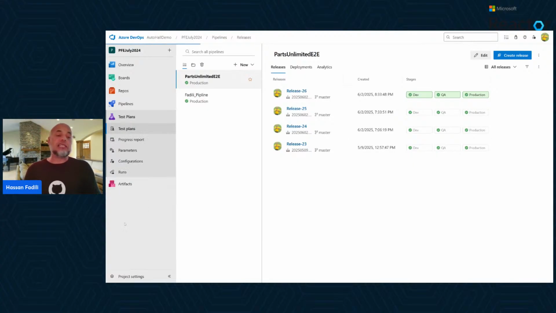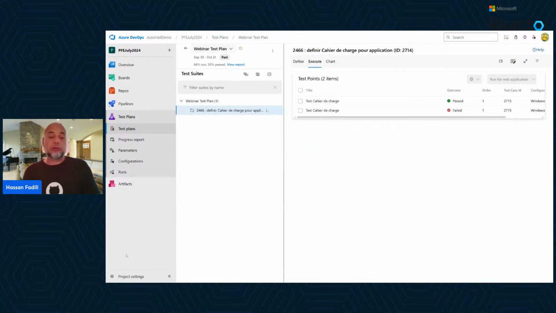Then we have the testing part, which can be used by the testers within our projects. Here the tester can create his or her test plans, create test suites, and generate or import test cases, of course, if they already have them somewhere else, like in Excel. Such test cases can contain some logic which must be tested. That can be tested manually, but nowadays we also have a mechanism to test automatically by using the Playwright tool from Microsoft as well, or Playwright service.